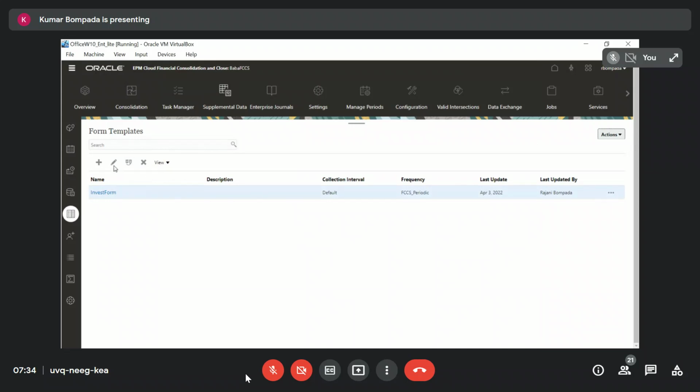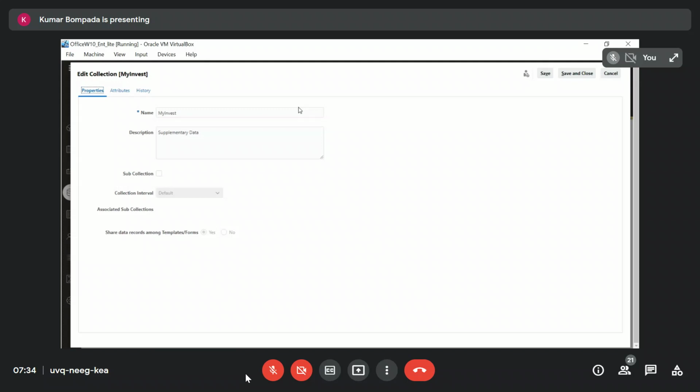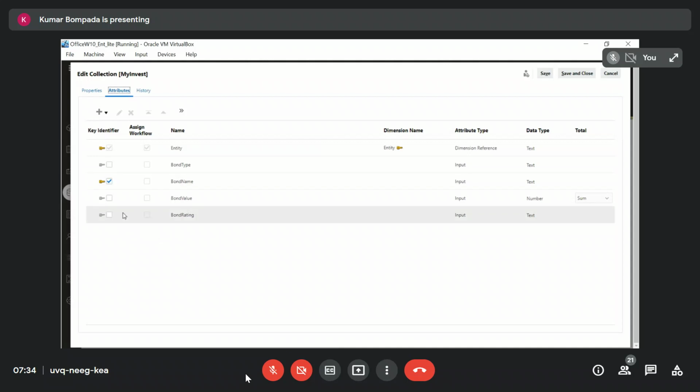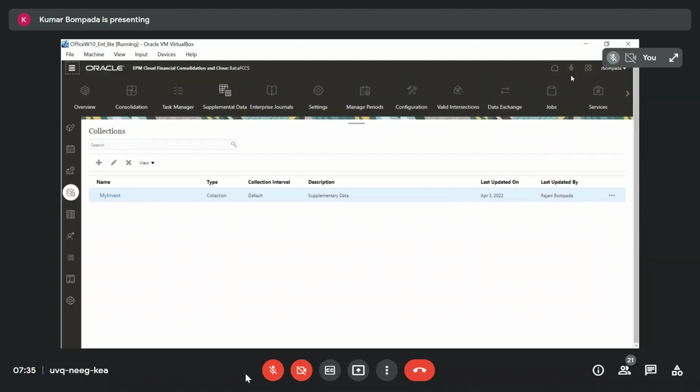Close. So go to data collections. Yes. Okay, attributes. You have to tick all of these. Save and close. Save and close.